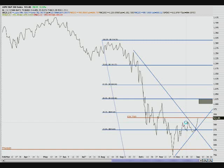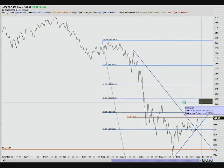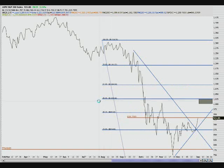This is where it stopped. There's no clear resistance. There's a small resistance here, 93.81. There's a better resistance at the 38.2. Very strong resistance right up in here at the 50%, which is 1,026. I don't know that we're going to get up there. We are in an uptrend line here. We'd have to see this break to get much more of a down movement.